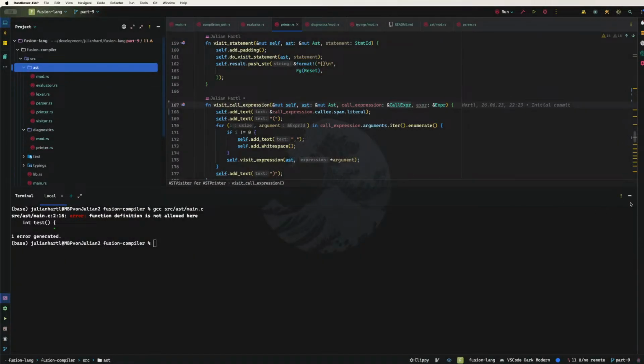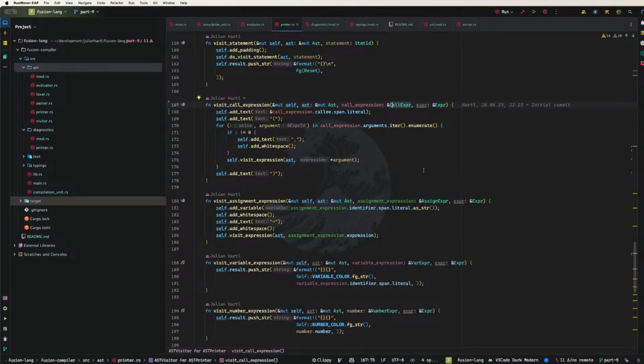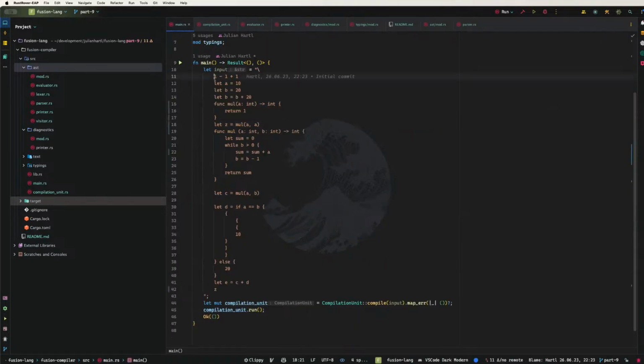So why is that good to know? Because if C supported it, we could just put everything in a main function, all the function definitions and stuff. We could basically transpile this and put it into the main function. But we can't, which is fine. Okay.